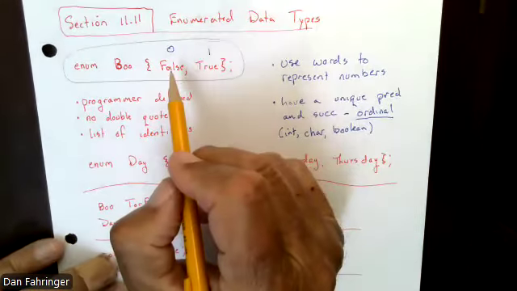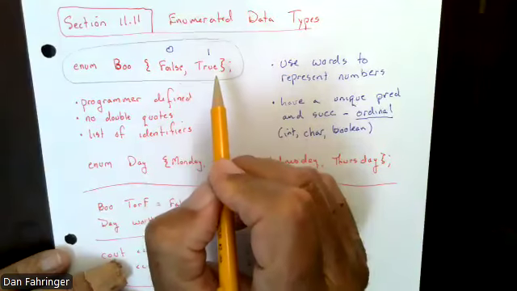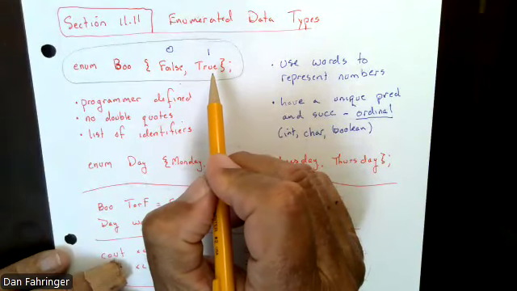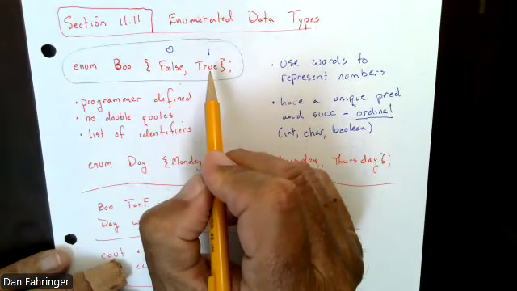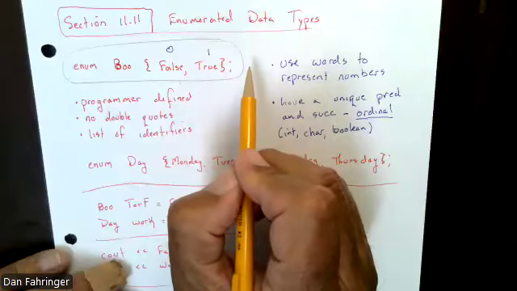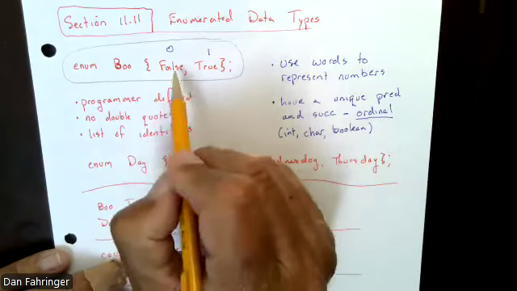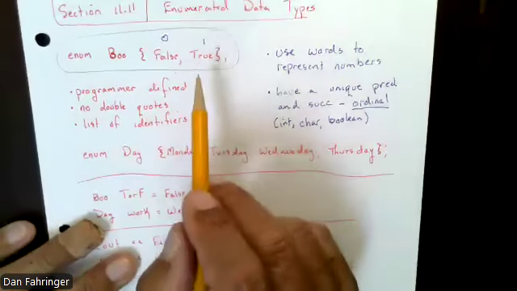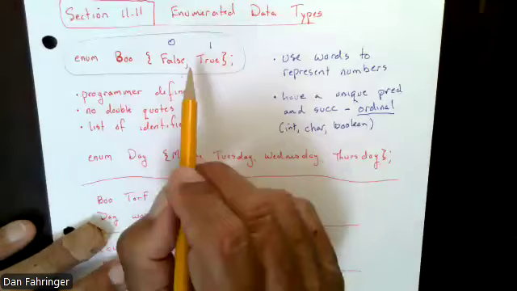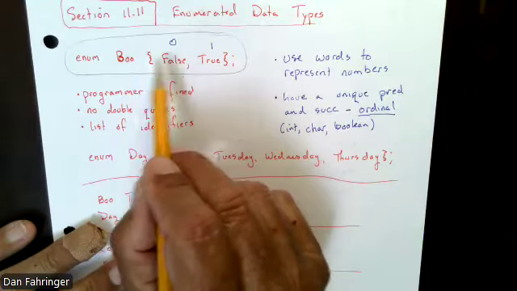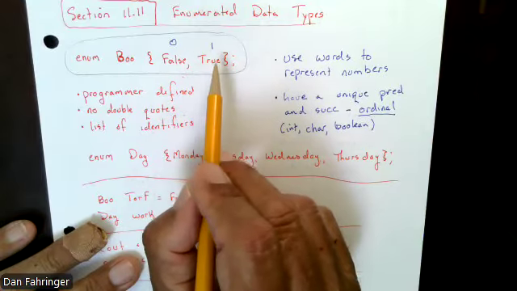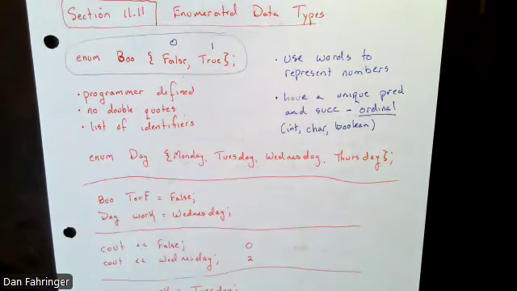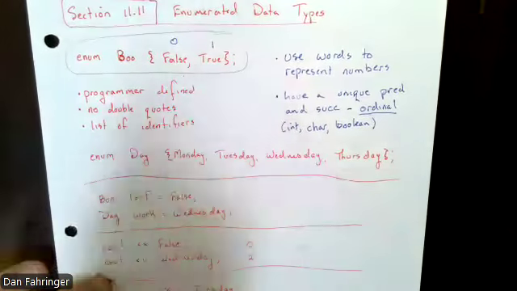When I say what comes after false, you tell me true. What comes after true? False. Right. Everything has a successor and a predecessor. It has something that comes before it. What's before false? True. What's after false? A successor. It's also true. Okay. We make up the words we want.